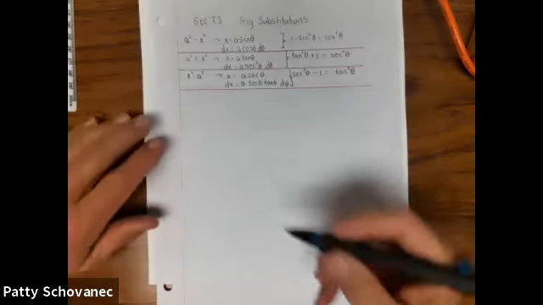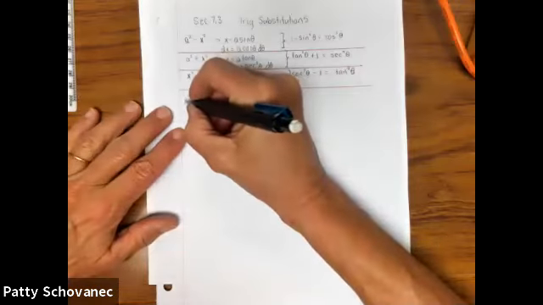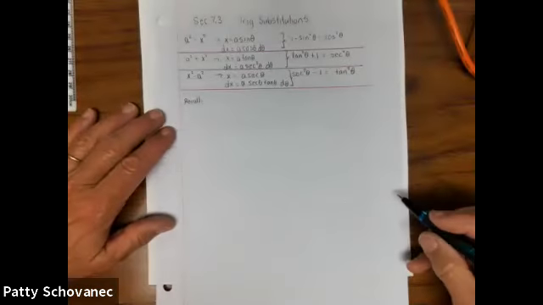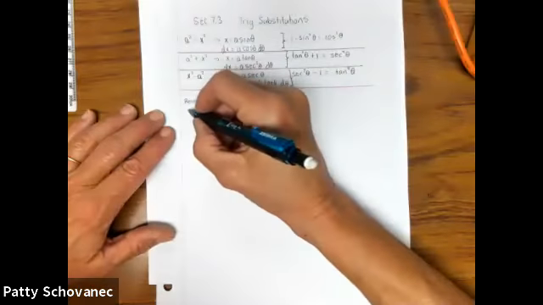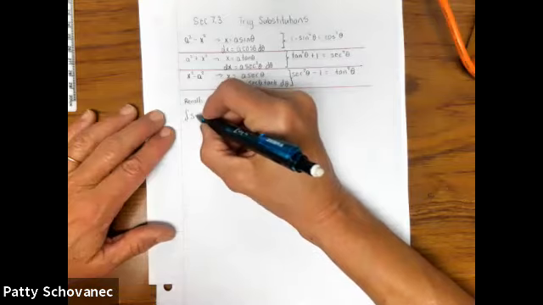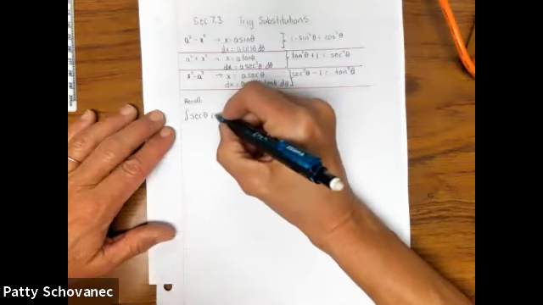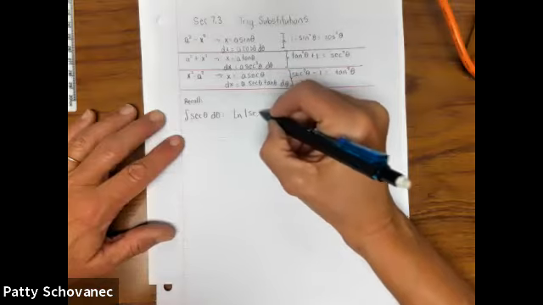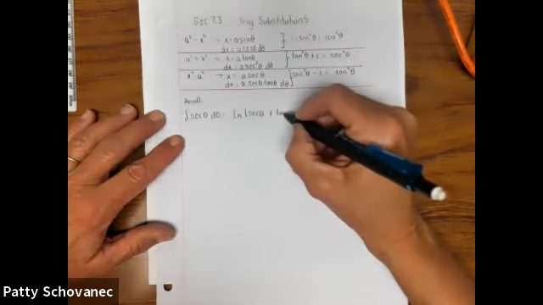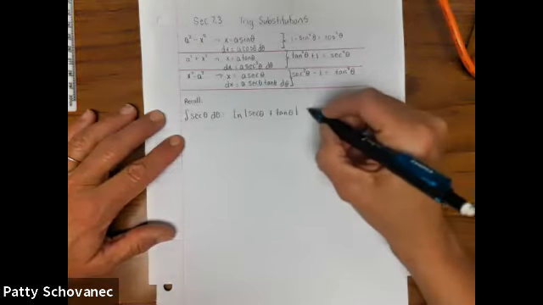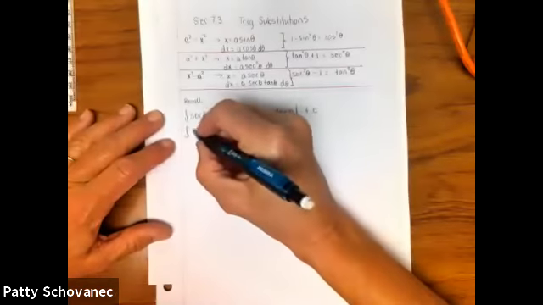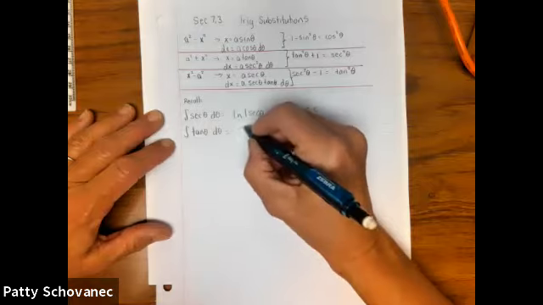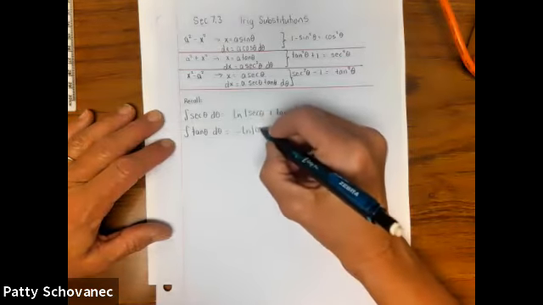So some of you have forgotten the following trig integrals. Let's recall these. These are the ones that we developed in section 7.1: the integral of secant of theta, secant to the first power, is the natural log of the secant of theta plus the tangent of theta. And the integral of tangent of theta is minus the natural log of the cosine of theta.